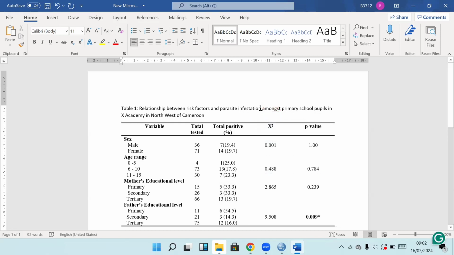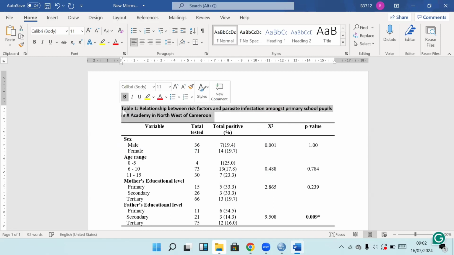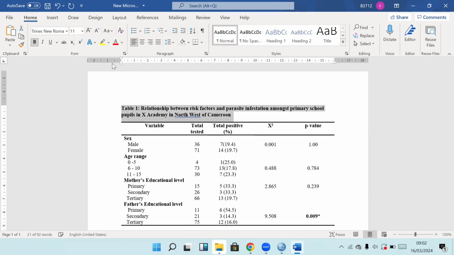Okay, so this is Table 1 and make it bold and there's formatting, Times New Roman. And now sample size is 107, right? I just pull right here and say n is equal to 107. Maybe this has to be small n, right?